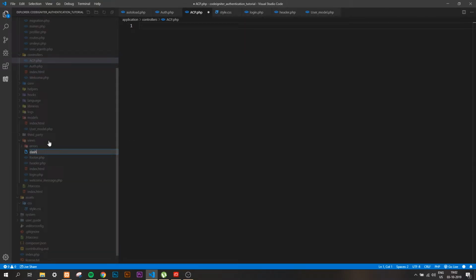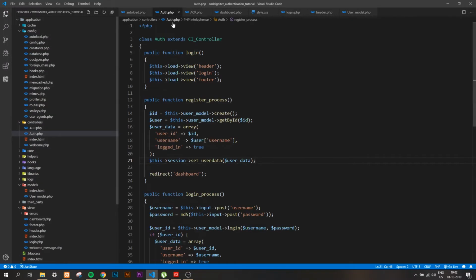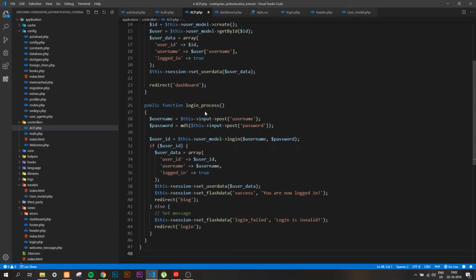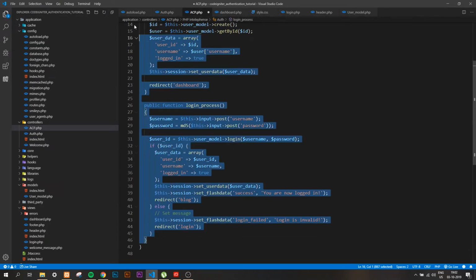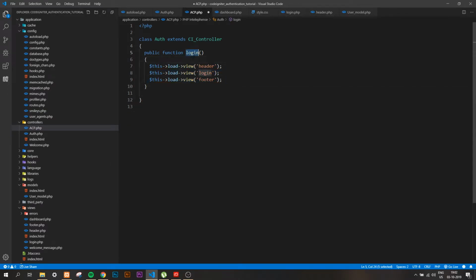So new file dashboard.php, like so. Copy the whole controller from auth, paste it in, delete the methods except the login one, and here just say dashboard. And here just add dashboard. This is very fast programming I'm doing.